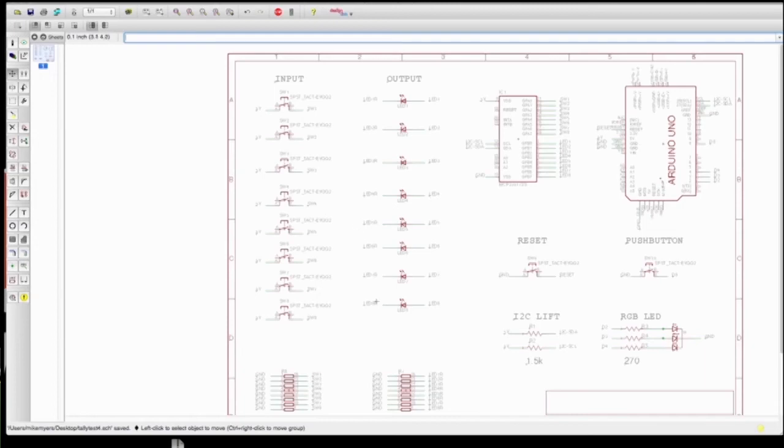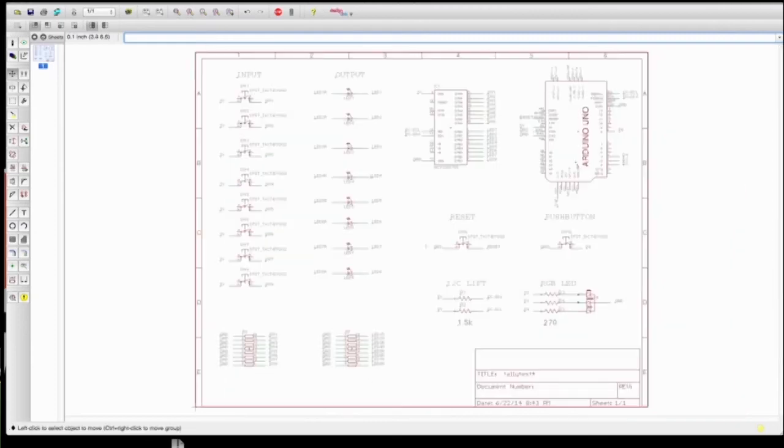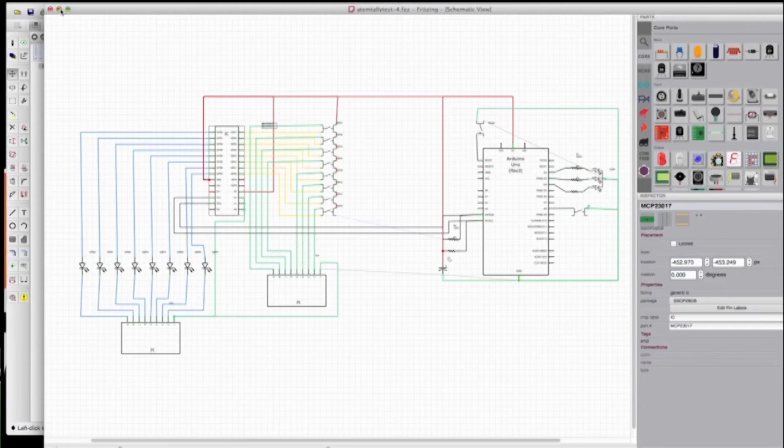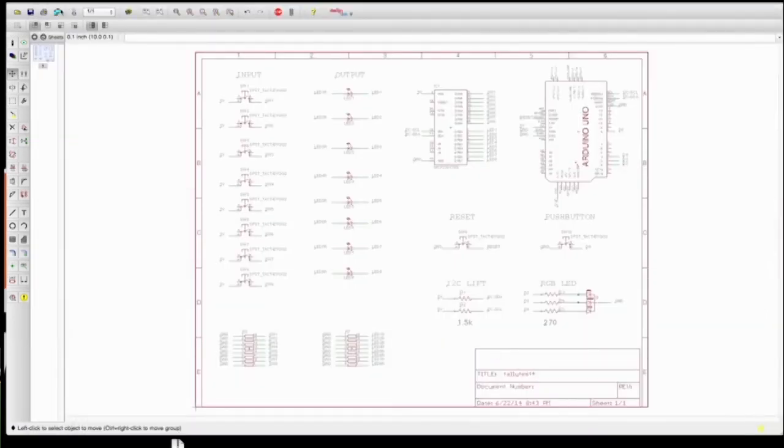So let's review what we did. We've put all the parts in, connected them all via bus instead of running individual wires. Let me go show you the whole schematic. So there's the whole thing, and it's nice and labeled and very easy to follow. Let's again compare this to what we had before with Fritzing. We can go from what looks like a total mess to this nicely documented schematic. That's the nice thing about Eagle.